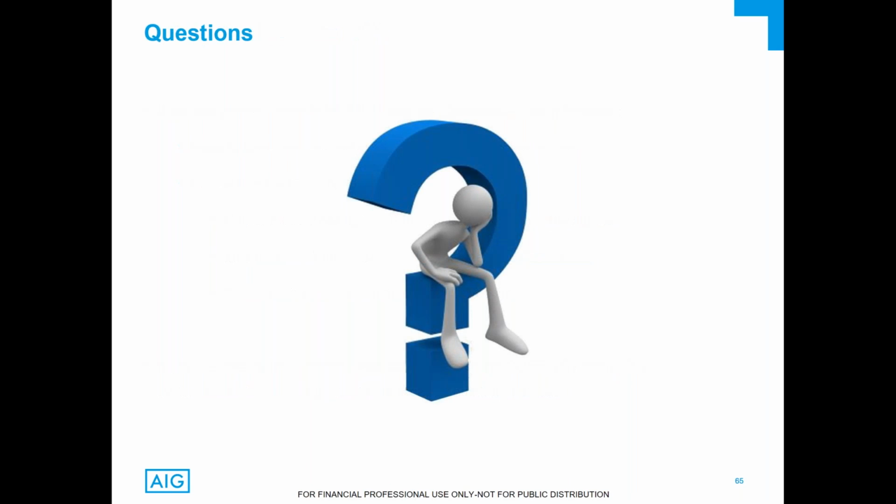That is the conclusion of the presentation. I hope I covered everything that you guys were hoping to learn on the call in regards to AIG, the Guaranteed Issue Whole Life product, how to do business with AIG, and what's the best way to get an application in and out of the door as quickly as possible. At this point, Anthony, I'll turn it over to you and let you wrap up the call unless they want to open the floor up for questions.